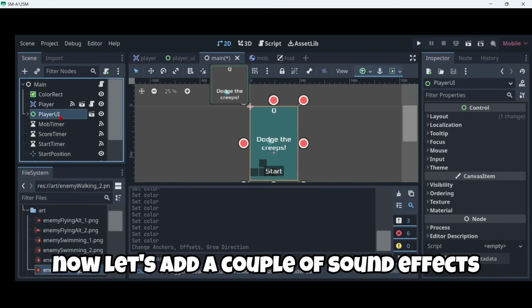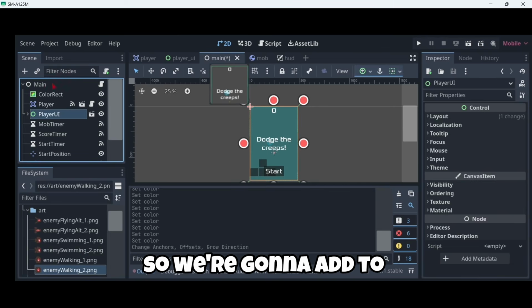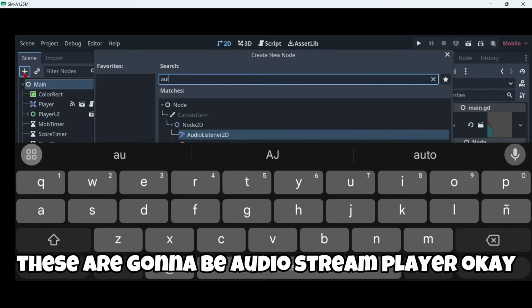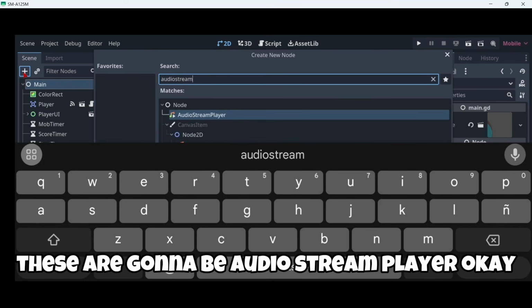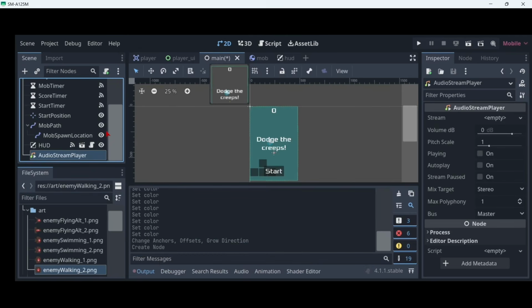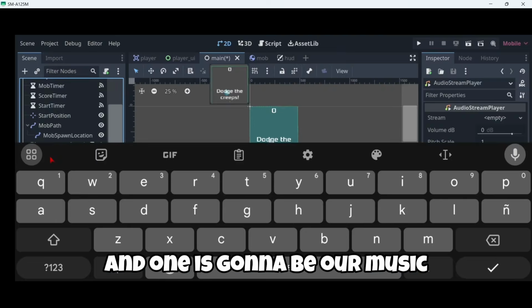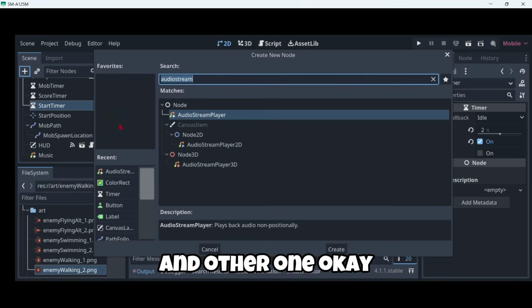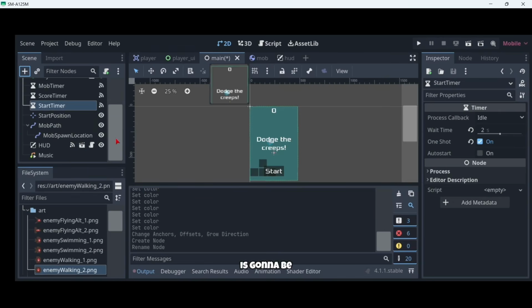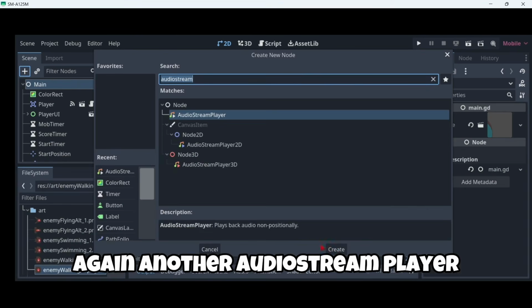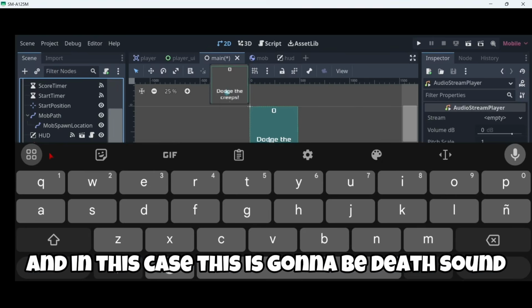Now let's add a couple of sound effects. We're gonna add two children of the main node. These are gonna be AudioStreamPlayer nodes, used to play audio, and one is gonna be our music, and the other one is again another AudioStreamPlayer, and in this case this is gonna be the death sound.